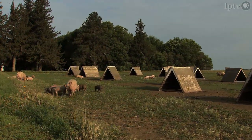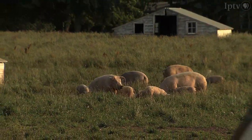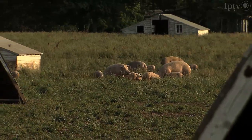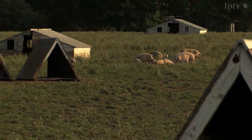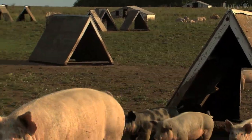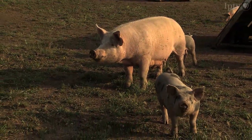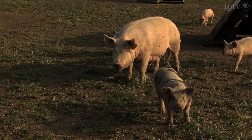They go into bedded buildings and have outside access so they can run in and out during the wintertime. We've been pasture farrowing since 1966. We were on pasture and we really liked pasture, so when Nyman came along it just fit our philosophy — it was just a really nice match. We were glad to find it. We started with Nyman in 1998, so we didn't have to change much at all to be on the Nyman program.